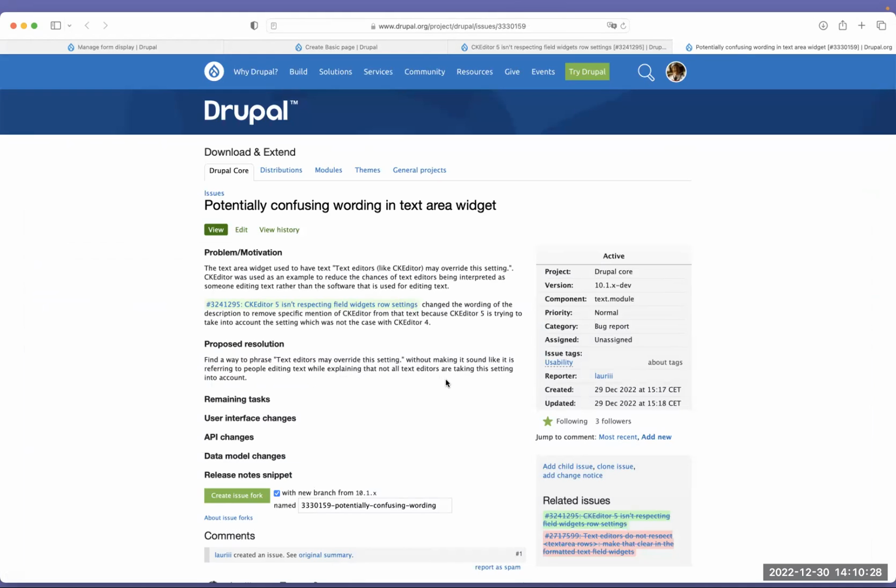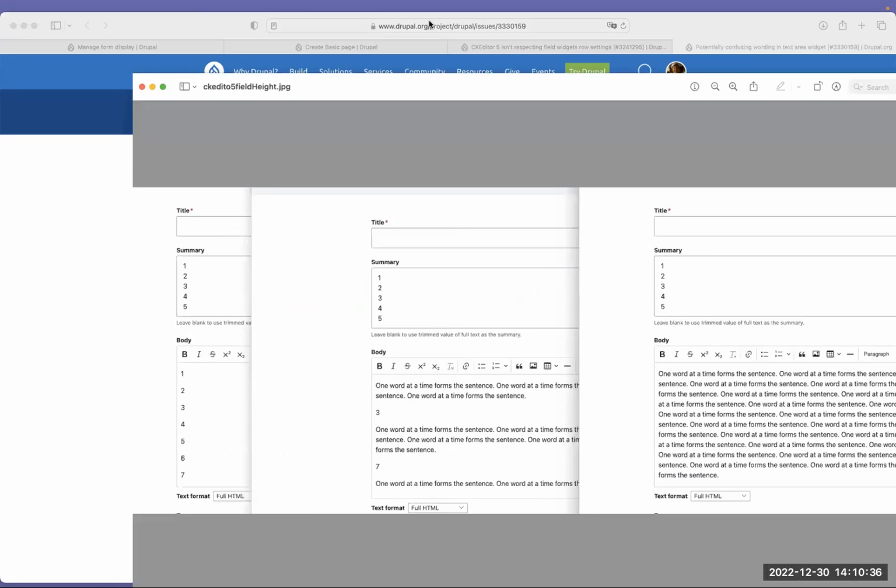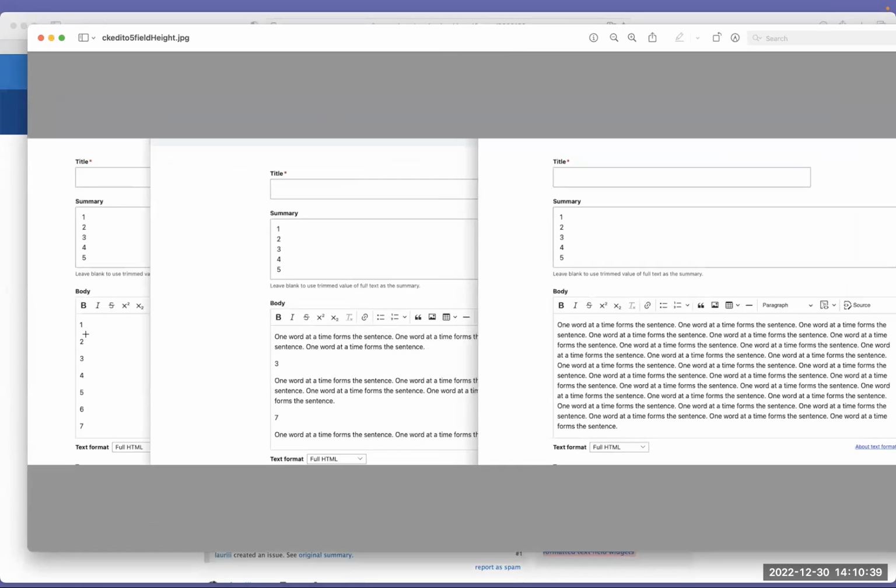And I might extend that to also communicate the problem that what you see in the body field refers to basically a number of returns, or, you understand what I mean. It's hard to express, but yes, so that the site builder and the editors have the right expectation of what to expect.